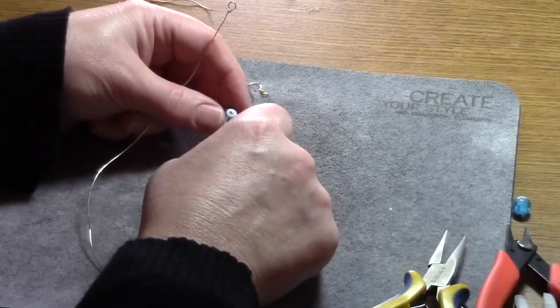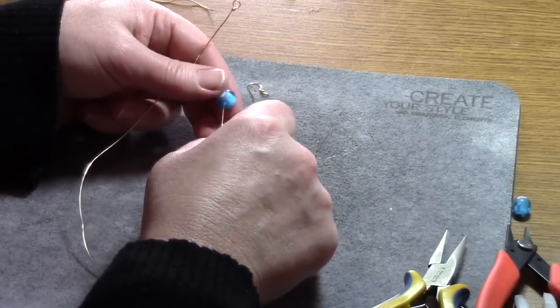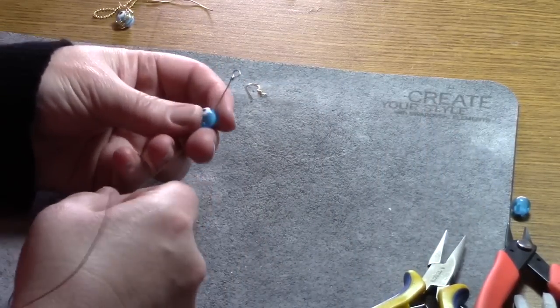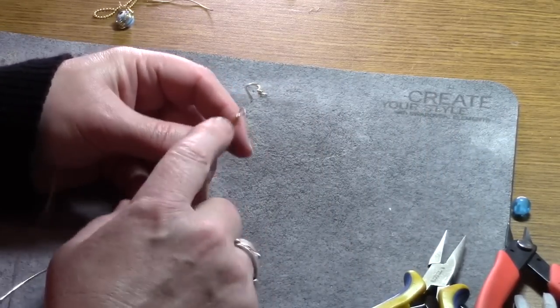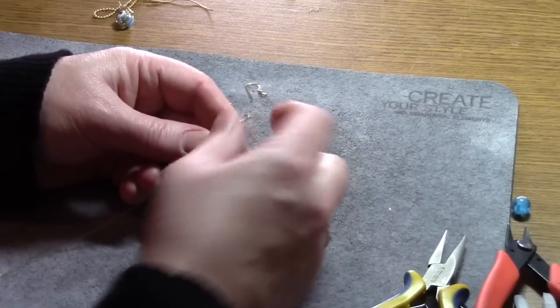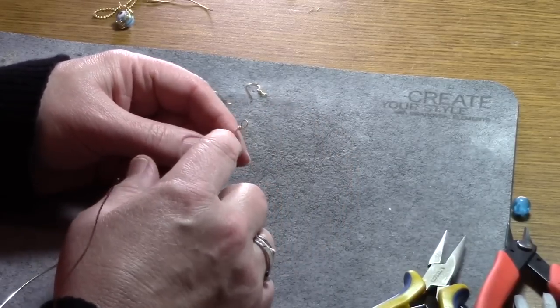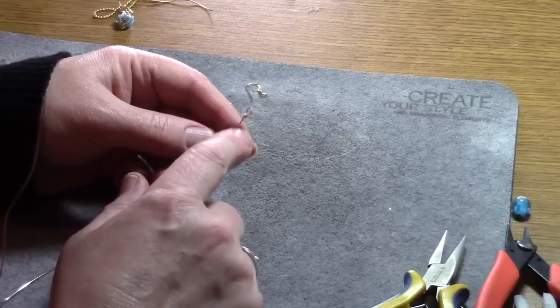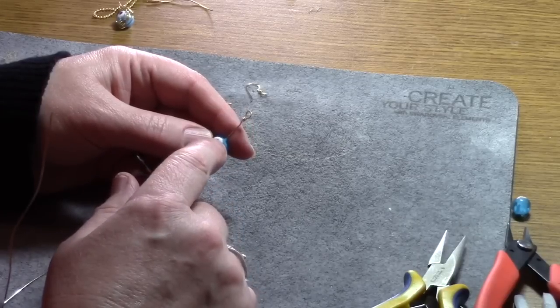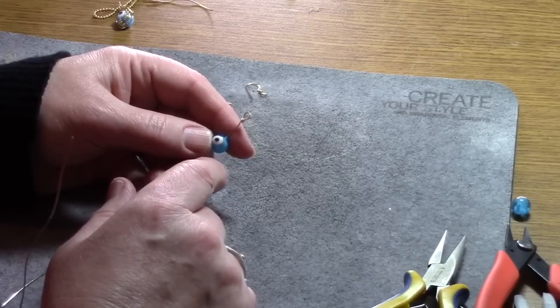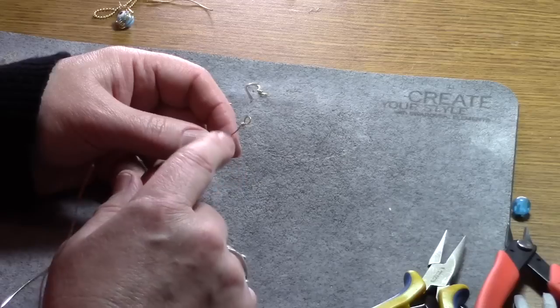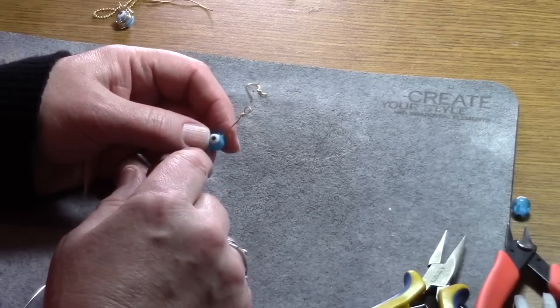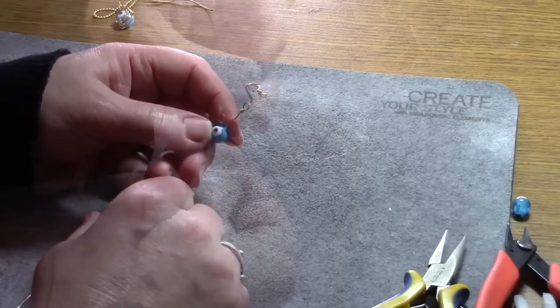Just string your bead on, and bring it up as far as you want. Now, keep in mind that this part that you're leaving up here is going to be filled in with wire, and it will be part of the pendant or earrings or whatever you're making. So you can judge how much you want. You can have a less amount and make a shorter style or you can make them longer. I'm just going to go about a half an inch in.